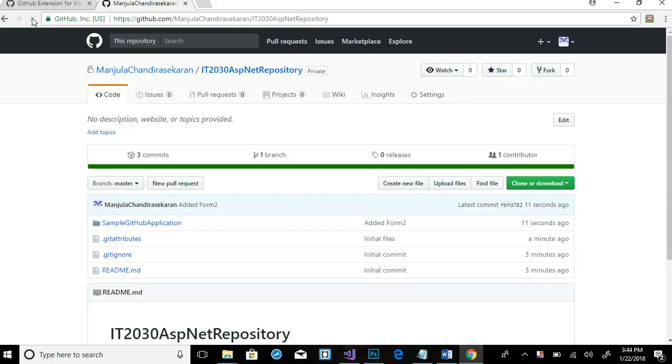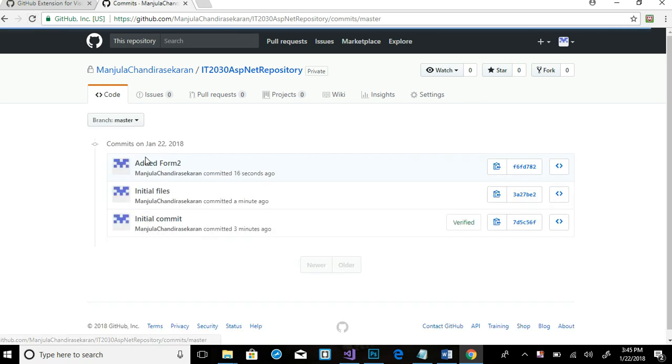So what happens is a snapshot of the file is made at different instances. So you can actually pull a version. If you look at this version, it will not have the form 2 changes. This version will have form 1 and form 2. Each of these is called a commit and they have a unique ID. This is how I will be able to identify which version of code you want me to look at when you submit it for my assessment, for any of your lab work.